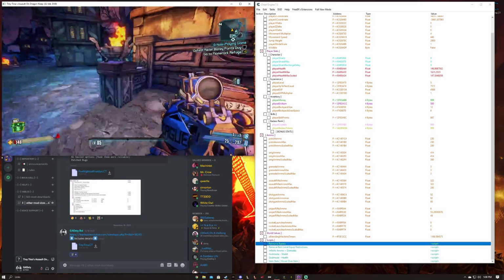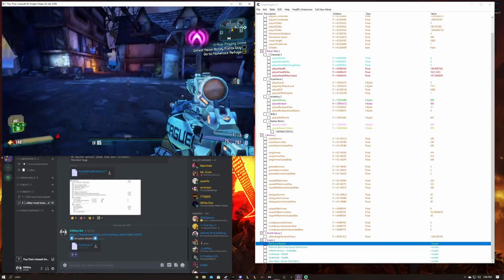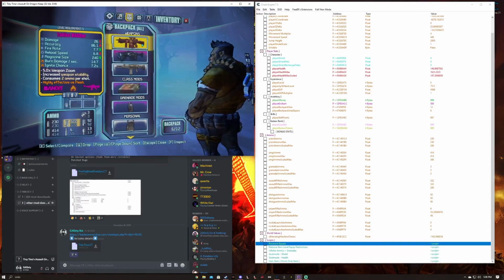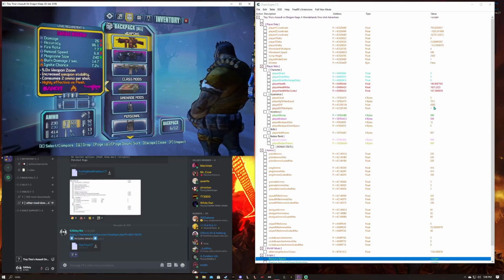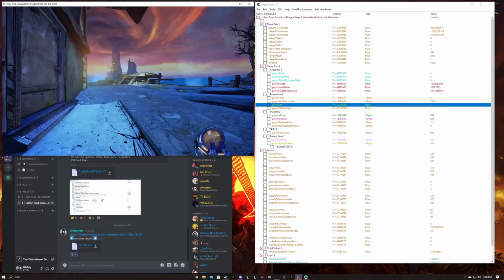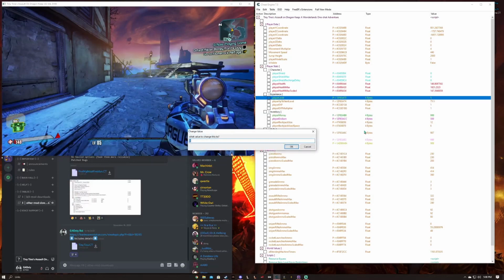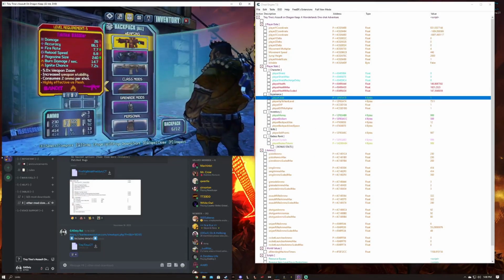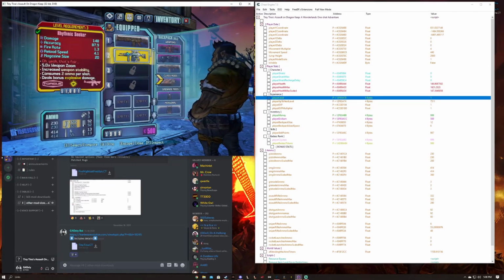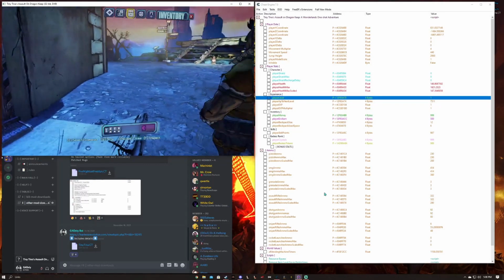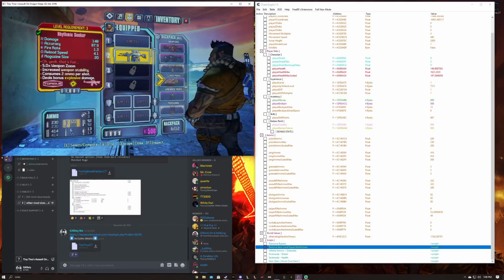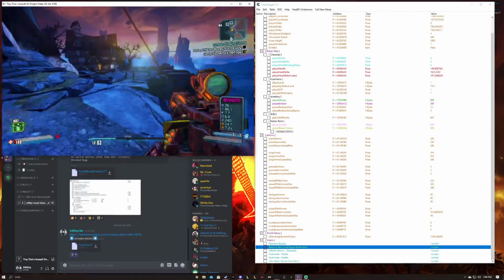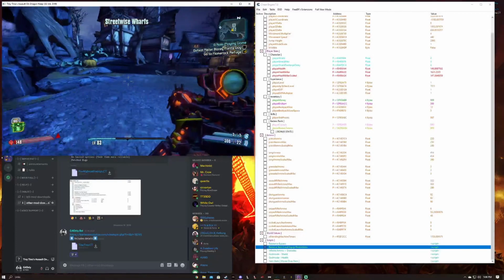Okay. The next one is the remove item level restrictions. So let me find a weapon. I have one in here. Let me set my level back down to like lower than what it is at the moment. I can just do that. All right, cool. So right now this is too high of a level for me. So what I can do is I can turn this on, and I will be able to equip it just as if it was the right level for me.